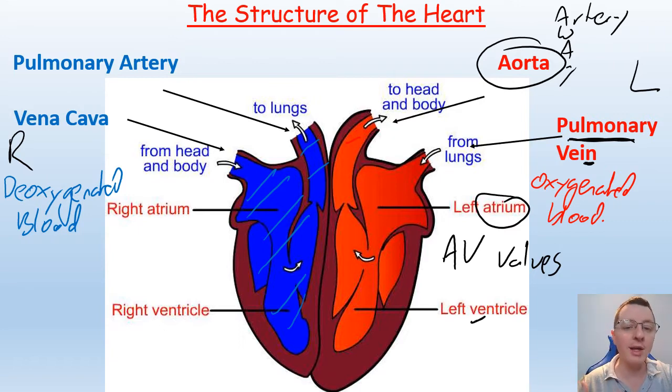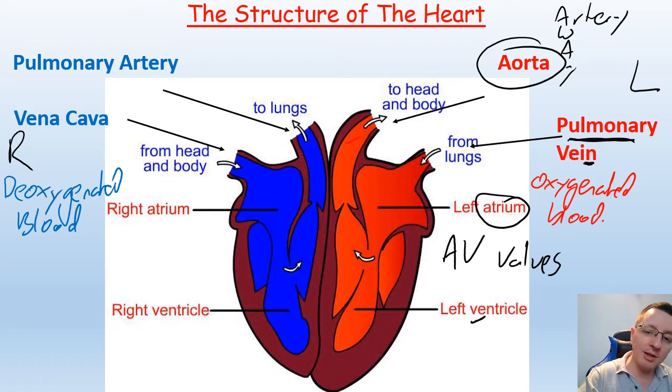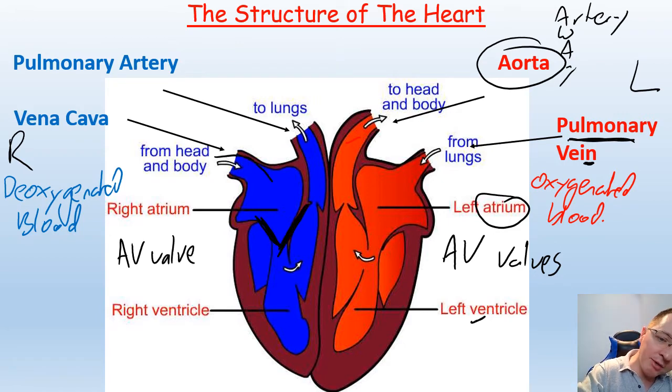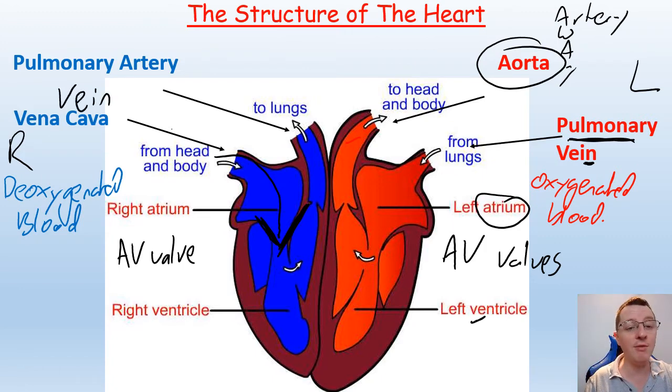If we look at the right hand side of the heart, largely we've got exactly the same things going on. We can look at the right atrium, the entrance at the top here. We can identify the AV valve here, which gives us our arrow to show the blood is flowing in. Now again, blood flowing into a heart must be a vein. In this case it's the largest vein in the body, so it's got a Latin name, the vena cava, and that takes all the blood into the right atrium.